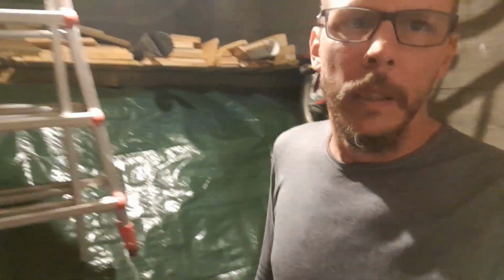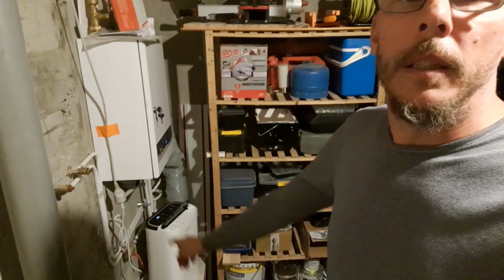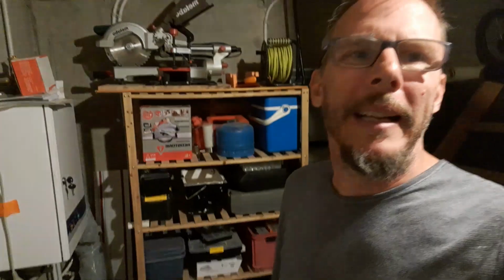So here are the results of my damp basement. I put insulation here because I was getting warm, wet air coming up under the door, and this condensation was just dripping wet. Insulation should make that a warmer wall. Hopefully it'll fix that problem. Monster tarp, because I hated looking at the wall of dirt. Dehumidifier. That one's actually mechanically taking water out of the air, so that's probably the only thing that's really doing anything at all. It's fantastic.